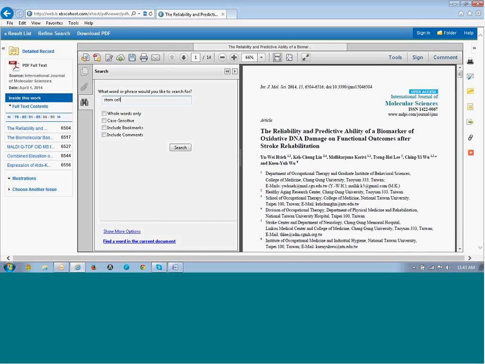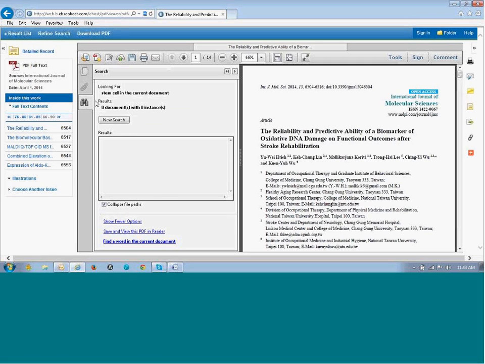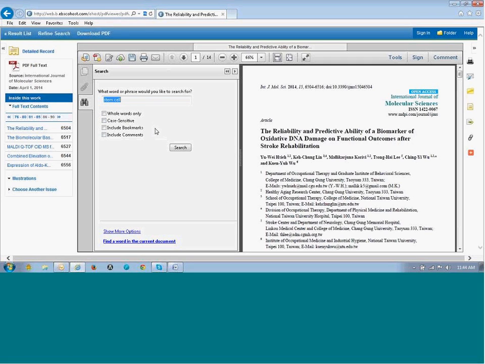I can type in a keyword, and let's see what I got. I was wondering why I didn't find any stem cell articles. Remember, I went on my stem cell search, and I'm looking at some search articles.